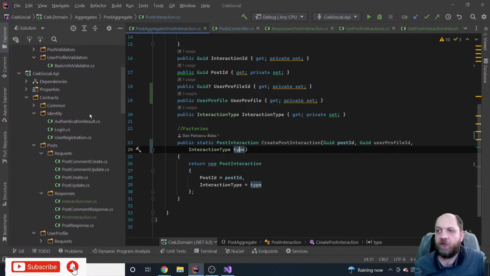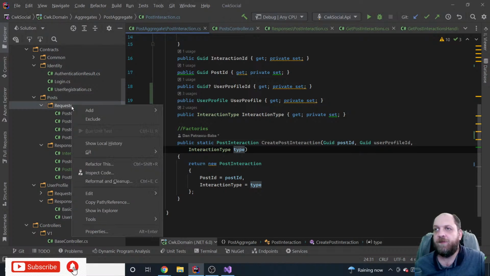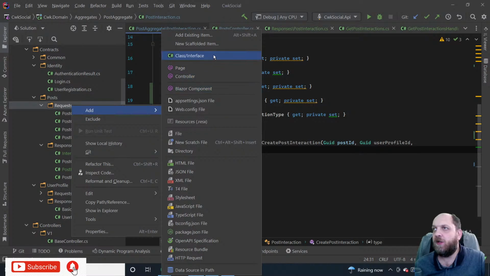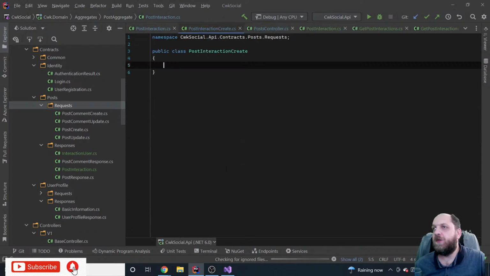So let me go here to the contracts, posts, and then here for requests. So these are the contracts that clients, consumers will need to provide as a JSON body. And here we can even name this once again post interaction, or let me say post interaction create.